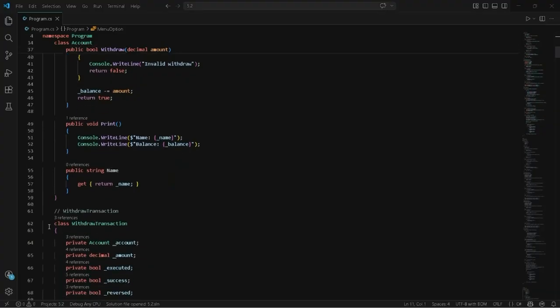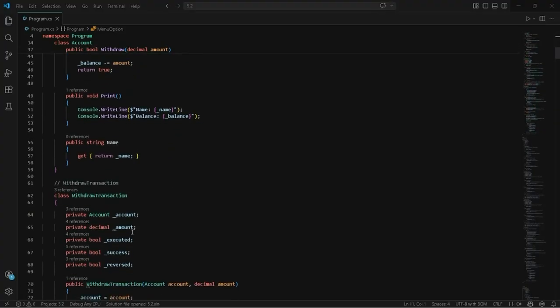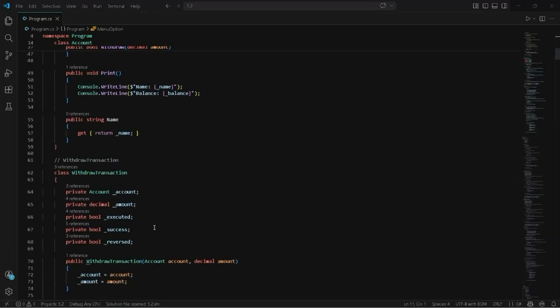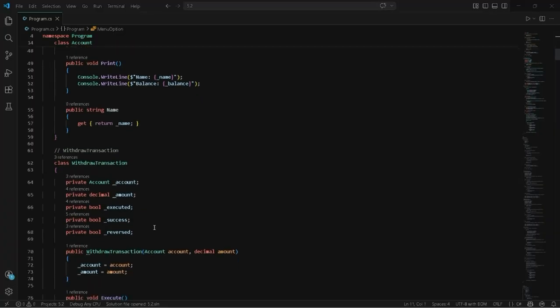Next I created a withdraw transaction class, which has a private account and private amount, private executed, private success, and private reversed. Withdraw transaction class manages withdrawals more safely.